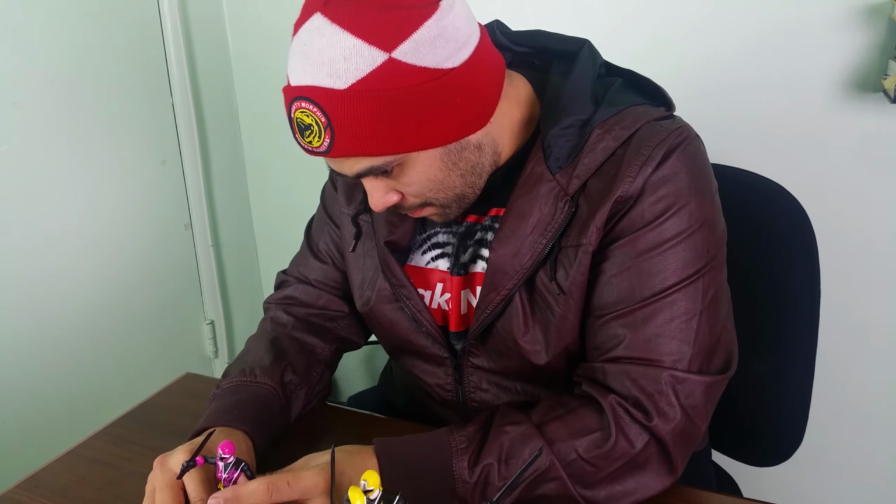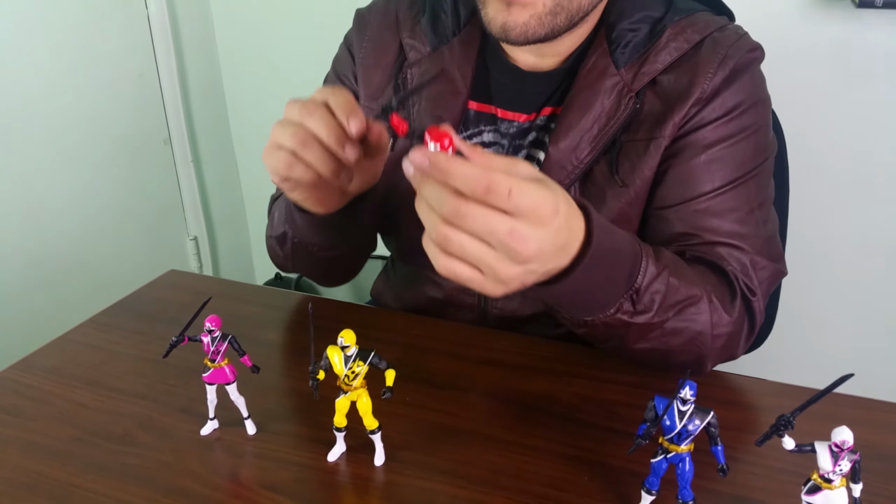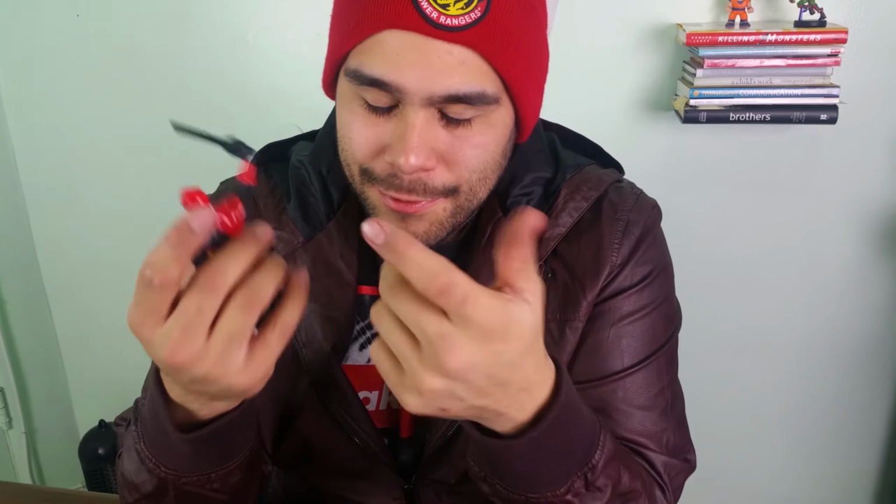Man, the past few years of the Girl Power Ranger toys, they're pretty bad, but this year, great job, guys. You guys did well. The weapon is only the sword. I guess I didn't include their frog sword, frog gun.